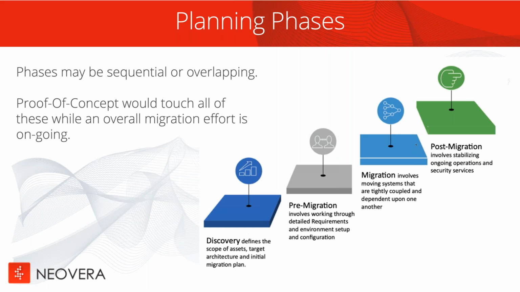Then once you've gotten all that, you go to a pre-migration phase. This is where you're going to walk through what the requirements are for anything that is going to move, and whether it requires you to, and we'll talk about more of this, refactor it or rebuild it or replace it, things like that. You walk through all those requirements and you're going to basically build a mapping between what you've discovered in your assets to where they're going to end up in the cloud, and on what cloud provider in a multi-cloud provider scenario. And then you actually go through the migration.